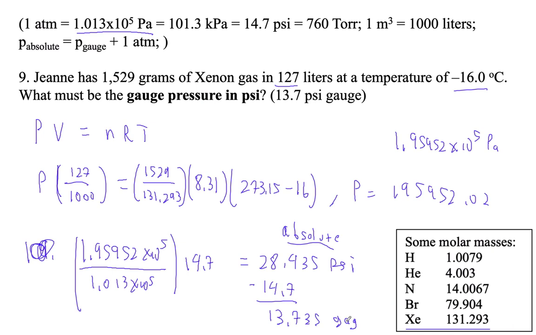Because just remember gauge. How do you spell gauge? G-A-U-G-E. There you go. Okay, so just remember, the gauge pressure is how much more than atmosphere it is, right? You could have the same absolute pressure, and if the atmospheric pressure changes... anyway, that's what gauges do. All right, I think we got the right answer.